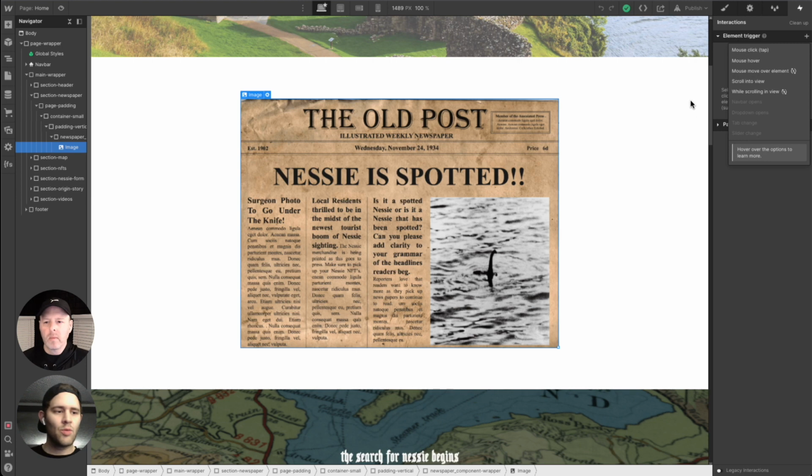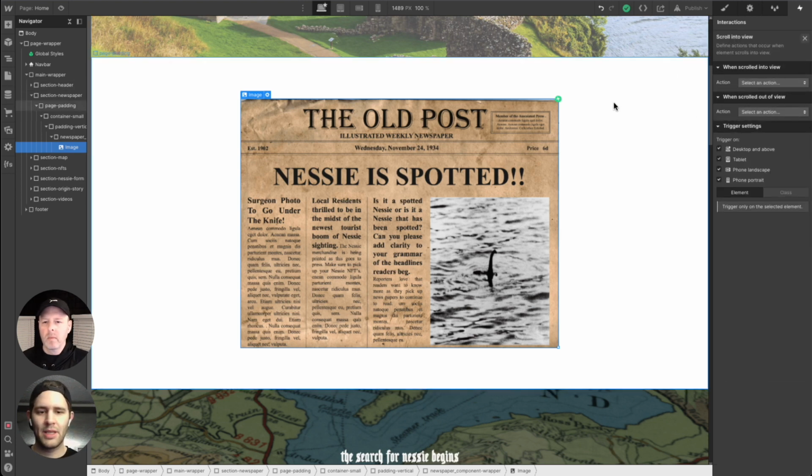All right, let's start with scroll into view. When this element scrolls into view, we can now set up our interaction or animation. We have the image selected, and then we click the element trigger, and then we click scroll into view, and now it gives us two options. Number one, we can do when scrolled into view.